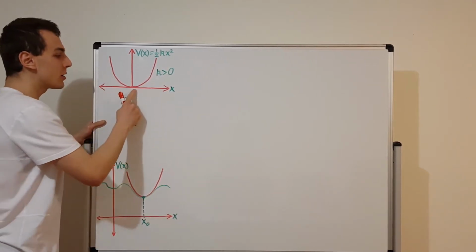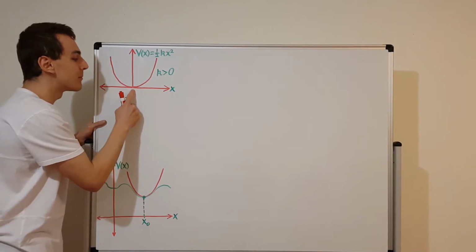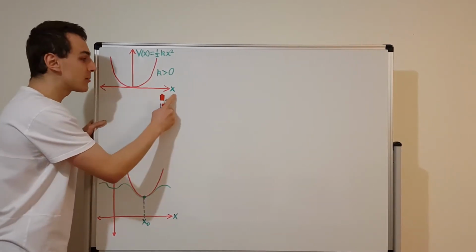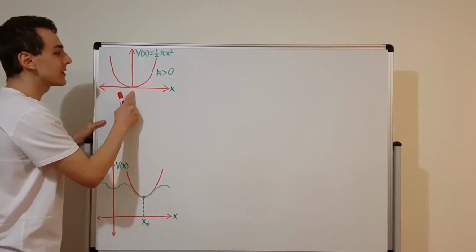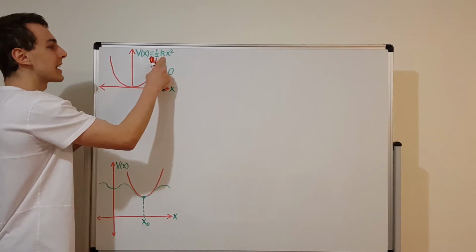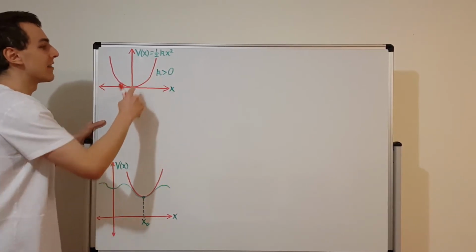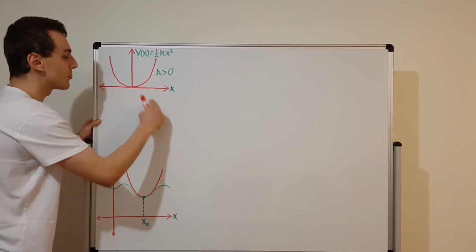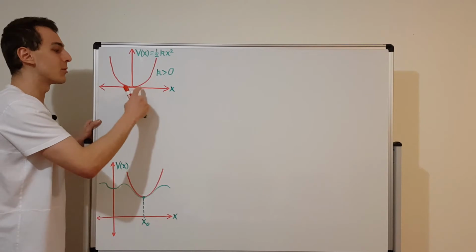So I just want you to notice that this is a parabola and there is a minimum at the origin. So at x equals 0, we have a minimum. Now that is guaranteed to us by this condition over here. This constant k has to be positive. If it was negative, then this parabola would open downwards. And then we would run into trouble because we would have a maximum over here.